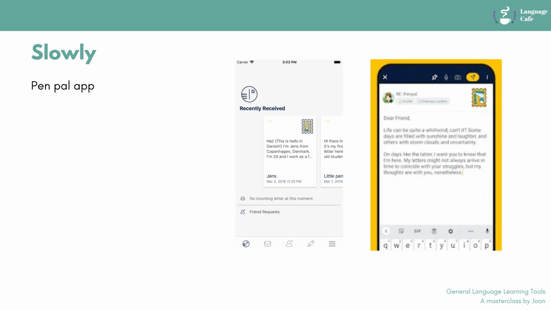Then you can reach out to people and it'll show you how many interests you guys have in common. And then you can send virtual letters to people. And I recommend sending out a handful because people won't necessarily respond back. And it's pretty cool too, because depending on how far away you are from the recipient, it'll take longer to send. And so I think the max is maybe like a day or a day and a half.